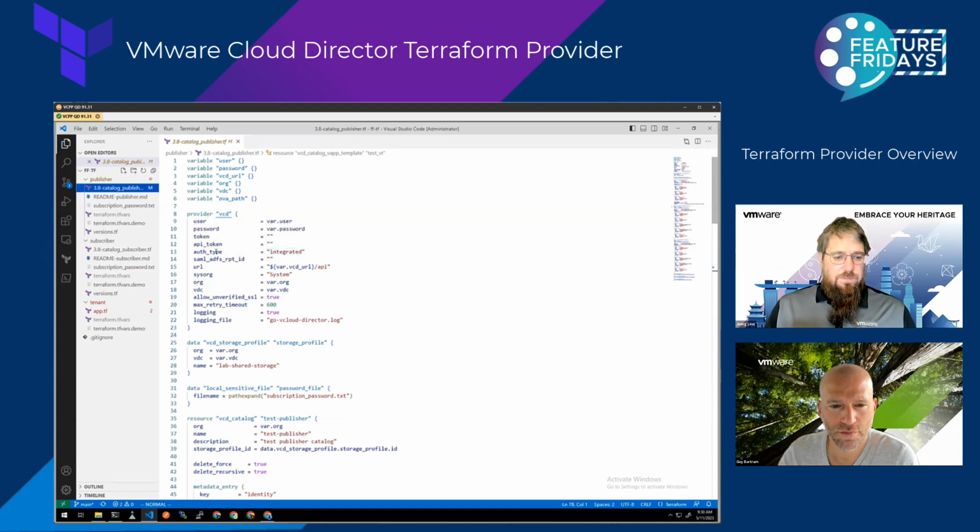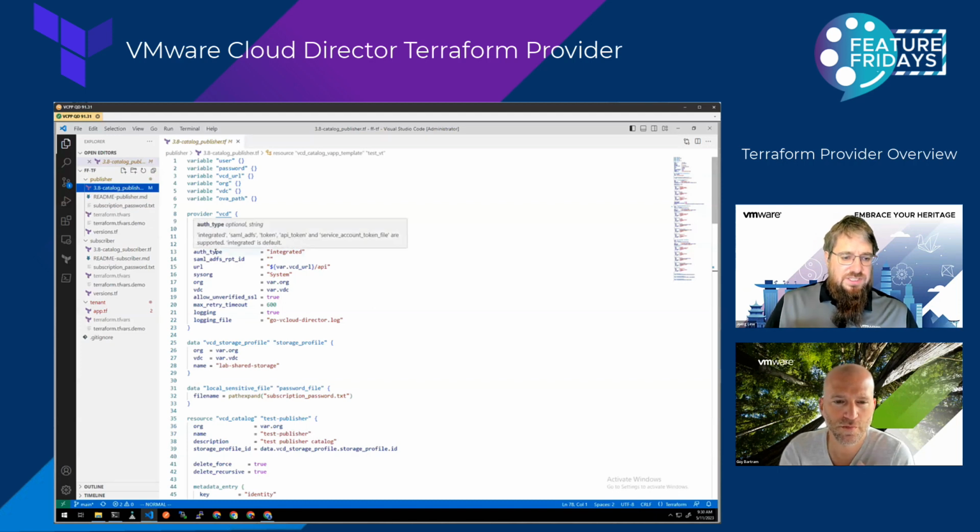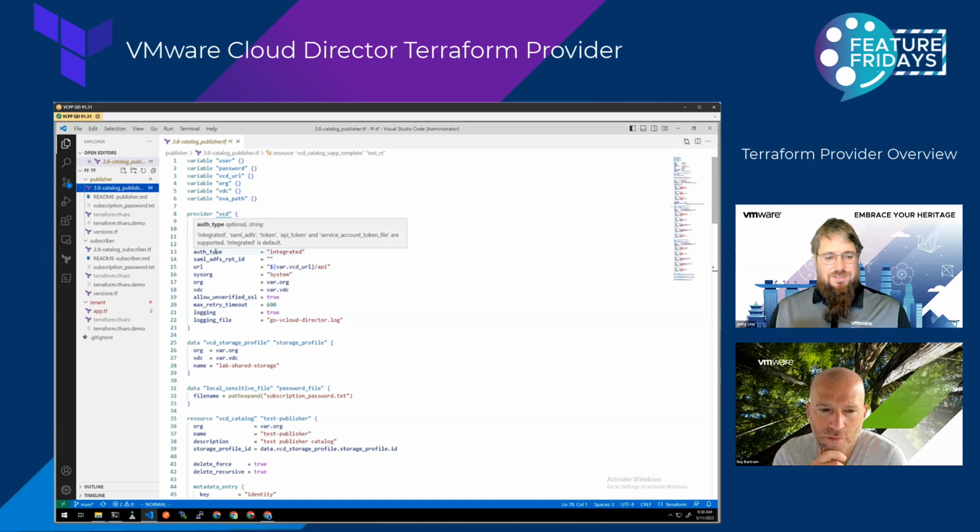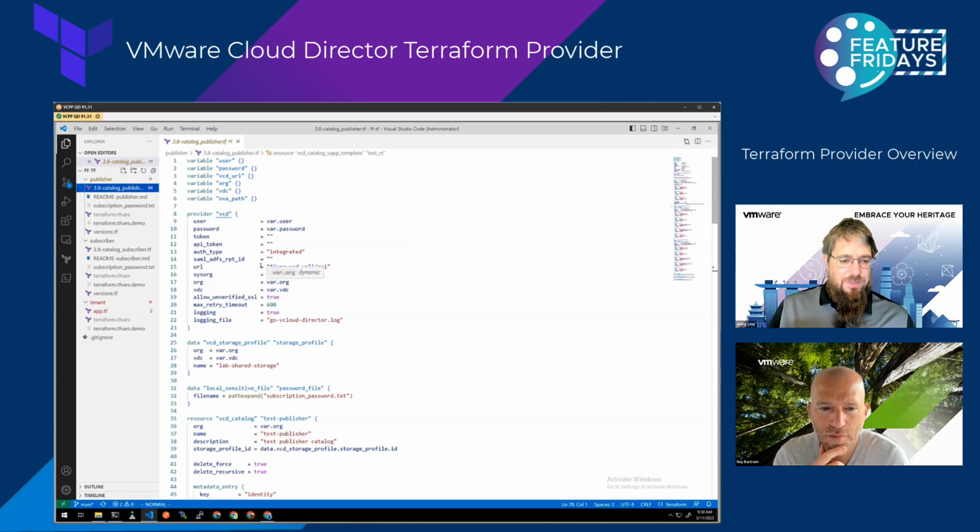Now, in Terraform it's all text-based, but if you use a development environment like Visual Studio Code, it automatically reads from the documentation, from the HashiCorp or the Terraform homepage. And you can see here, for these examples, if I just mouse over the authentication type, it tells me automatically which of these strings are possible.